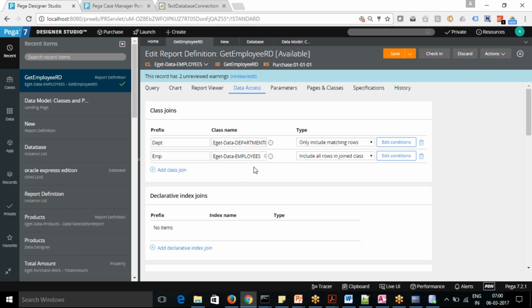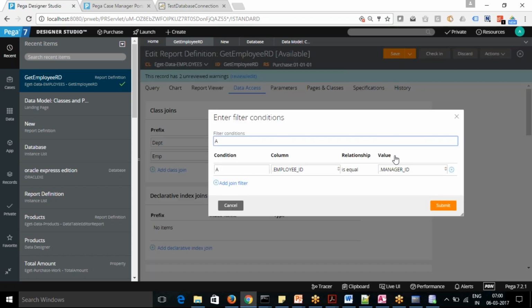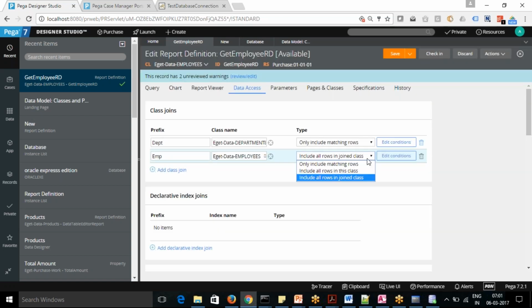So this is actually employee and mapping another thing, but I want the manager ID of the first table to match with the... This condition is fine.